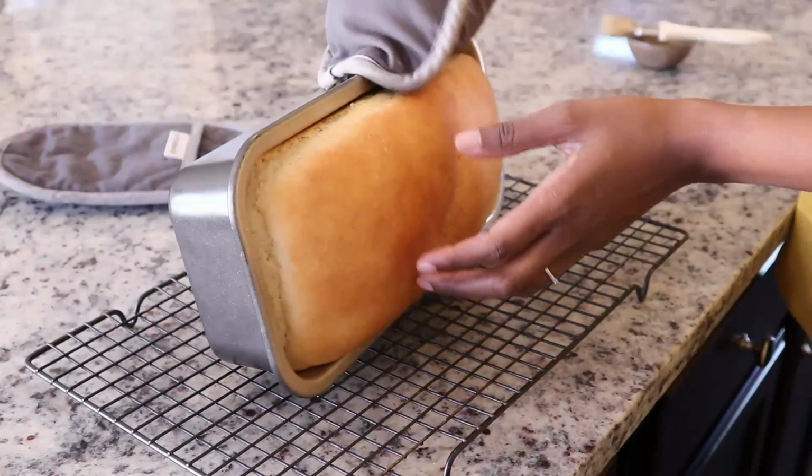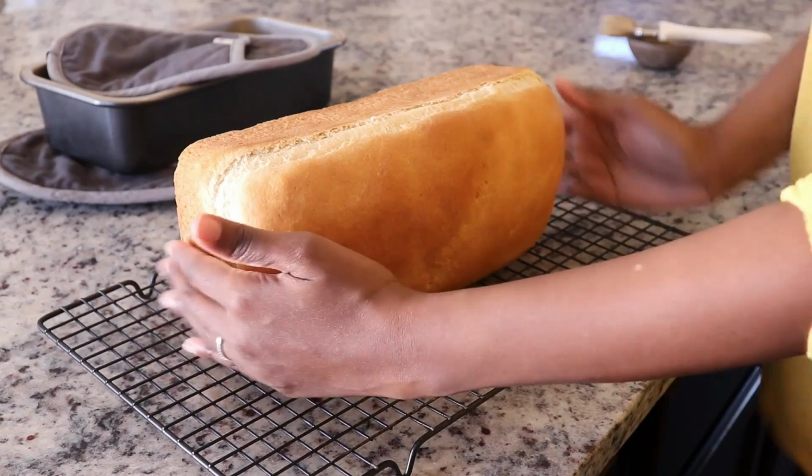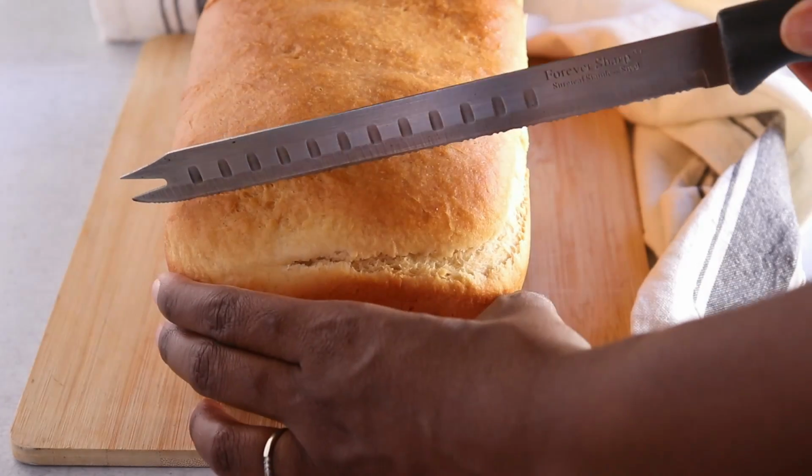Next, I'm going to remove it from the pan and allow it to cool for just a few minutes because we love warm bread. So we are not patient. We let this sit for about 10 minutes and then we like to dig right in.